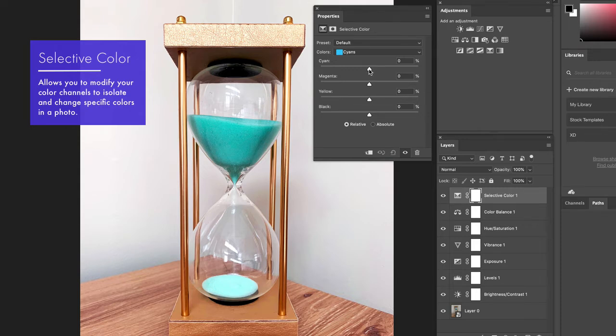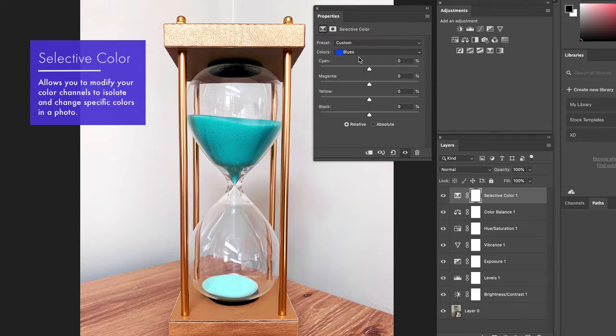So let's add cyan, and you notice it makes it darker. We could take it away and it makes it a little bit more white. We can add a little magenta in there to make it darker, or take it away. We can add black to it, or we could take it away. So we can make it a little bit more rich by adding more cyan. Maybe add a little magenta, and it's a lot darker, a lot more rich, isn't it? And same thing, you might have a little blue in there too.